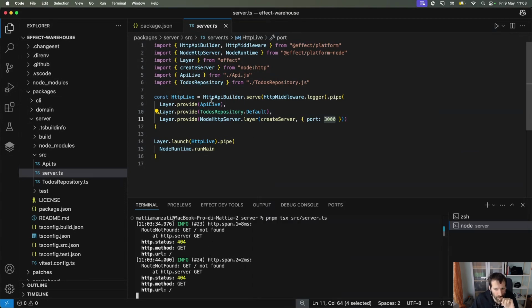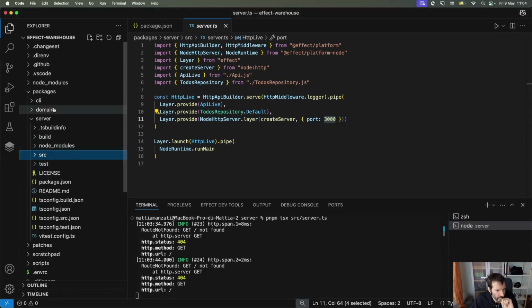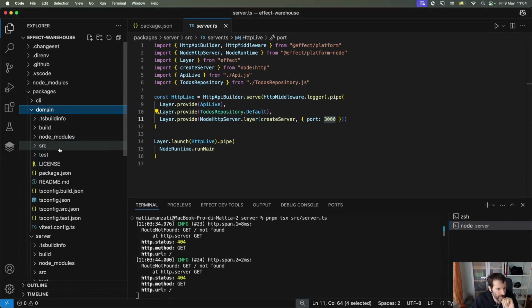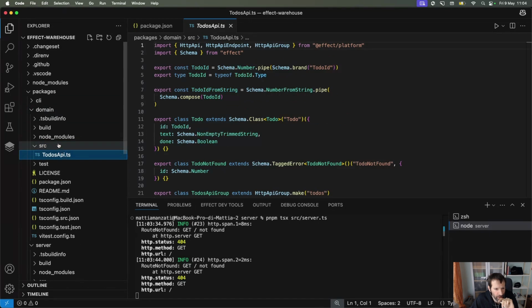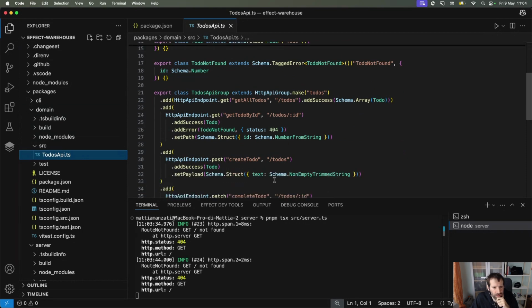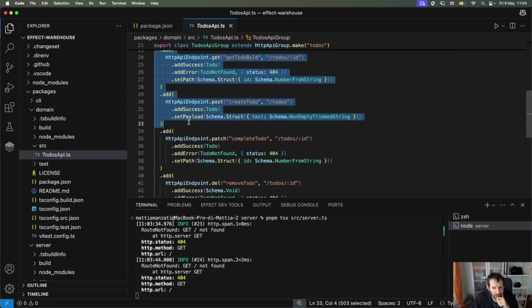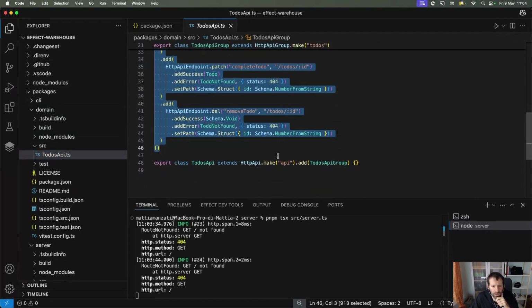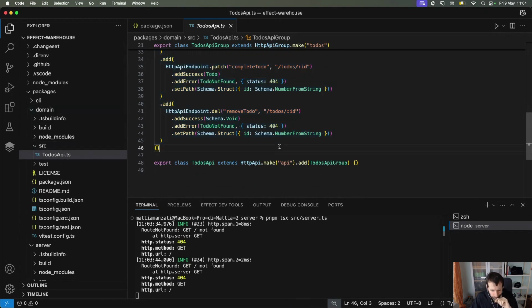So I think that I want first to dive through what this code already does for us. So we have three packages. The first one is domain, and I think that domain just defines the model of our application alongside the APIs that are then reused among the server and the CLI package.